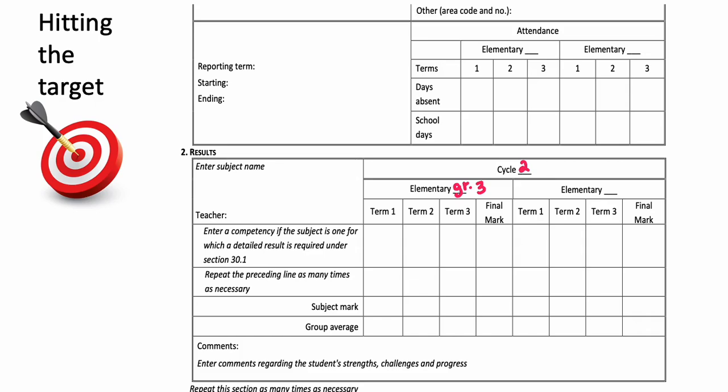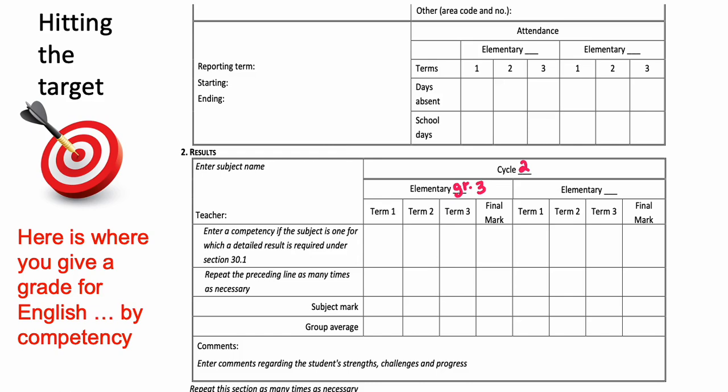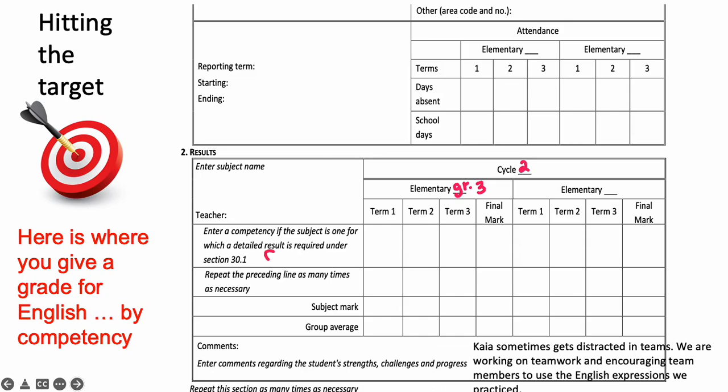And the reason that we're going to need to know this is when you're hitting the target, you have to write down the grades. This is where you give, this is a typical kind of report card that you might fill in. So if we're looking at, say, grade three, which is cycle two, you're going to be writing in the different competencies for each term. So competency one, competency two, you might give a grade of two out of five or three out of five. Some terms you don't give the grades. So the group average might be two here, three. We'll talk about what the twos and threes are in a minute.